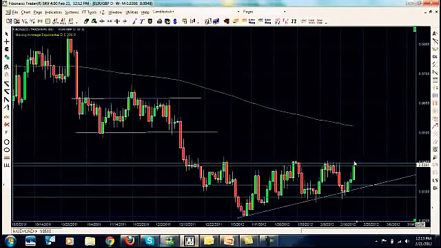And same with here, this 8400 mark. As you can see, all the way back from mid-December, I think December 14th, this price has been trying to break through the ceiling. Remember, floor, ceiling. Here's a floor, and here's a floor, and here's a floor. So we got 3 floors: 1, 2, 3.